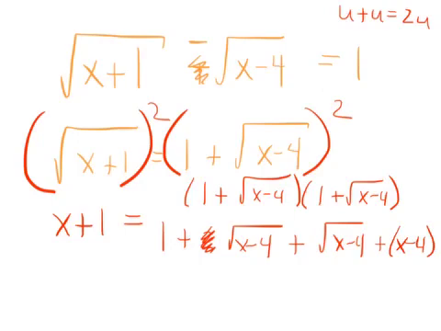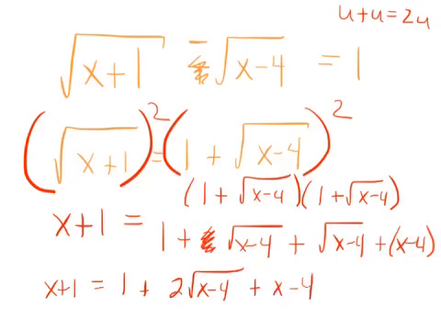So now you have to combine the middle terms, though. You have to, because you're going to need to get rid of this radical in a minute. Okay, so think of x minus 4 under the radical as u. This would be u plus u, which is 2u. But instead of a u, just write down the x minus 4 under the radical. Okay? So again, we're just combining like terms. So take these two and combine them.